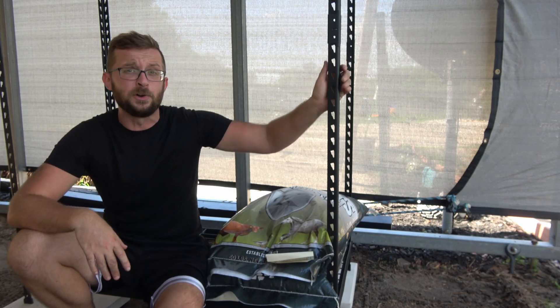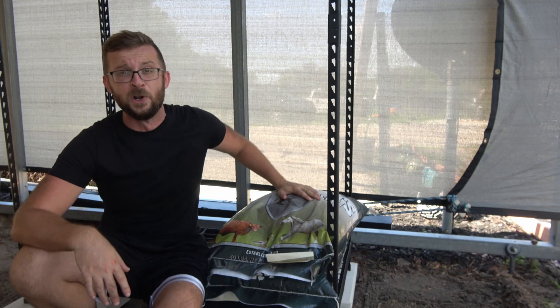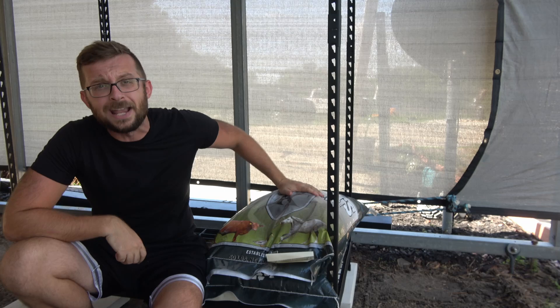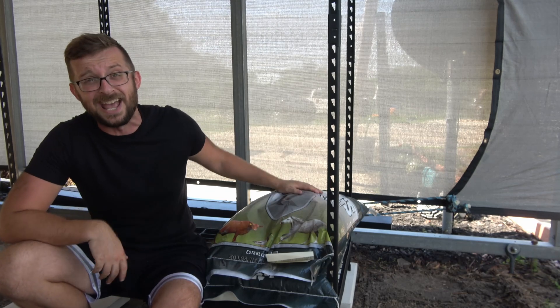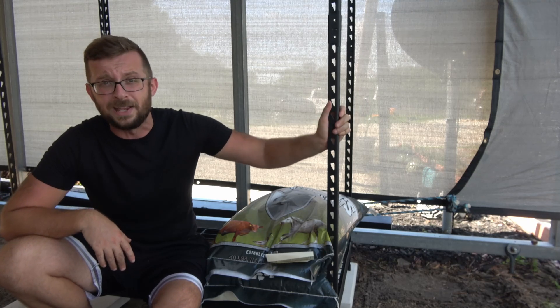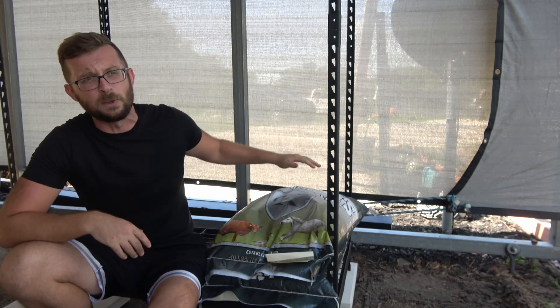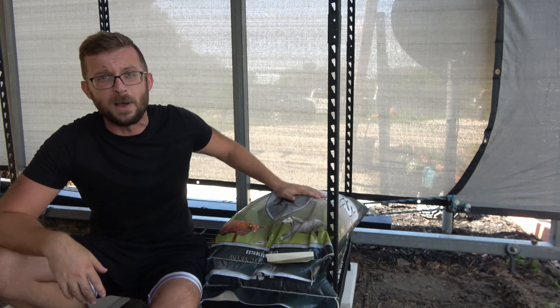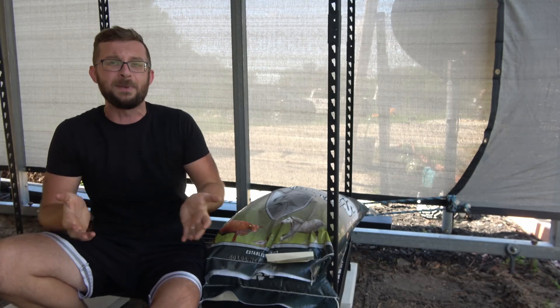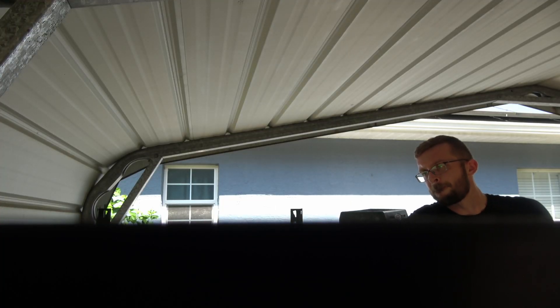I'm taking a break because it is hot out here — about 98 degrees Fahrenheit with 90-something percent humidity. But the good news is we've got our rack together. I'm going to store all my grain for the cattle on the lower shelves — they get a bag of grain a day and this is a 5,000-pound capacity rack so it can easily hold 20 bags of 50-pound grain. Up top, nestled under the roof of the carport, is going to be the guts of our solar system — the batteries, the inverter, and the combiner box.